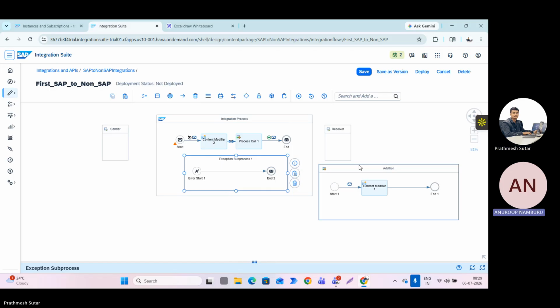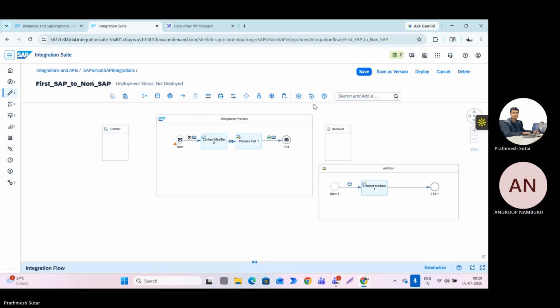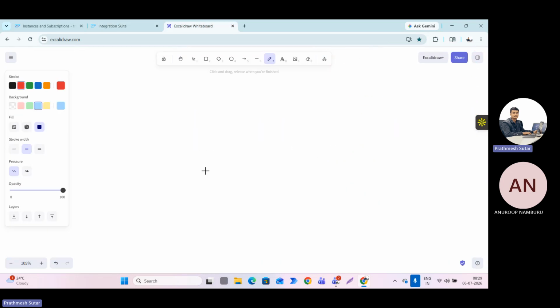Now let me do one thing. What we are going to do is make a simple example.